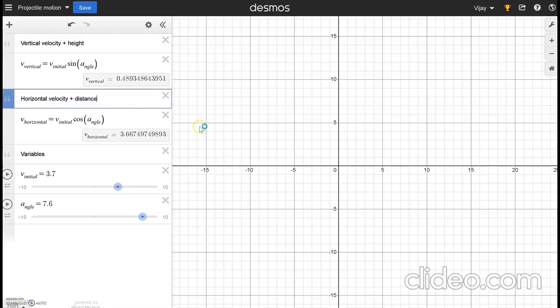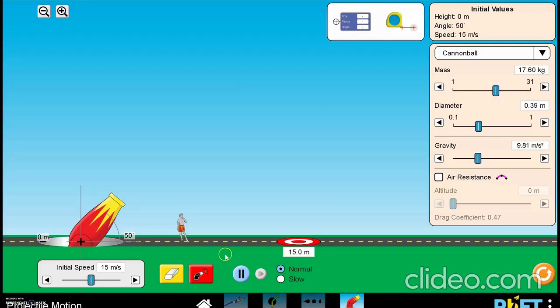So let's take a look at how that happens. So let's observe the trajectory of the cannonball. We can see that the force of gravity causes the vertical velocity to decrease by 9.81 meters per second each second. That's why the cannonball has this curved path instead of having a straight diagonal line path. On the other hand, horizontal velocity actually stays constant the entire way through.